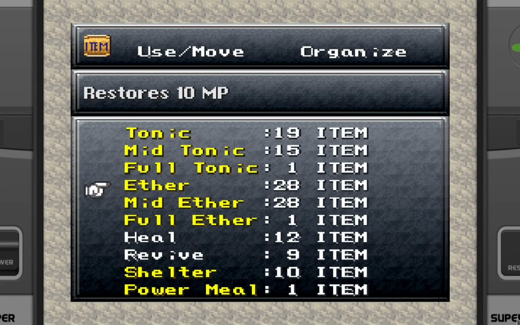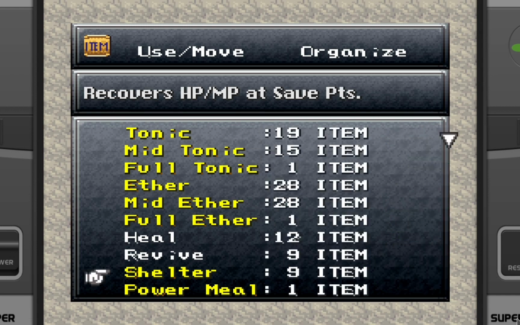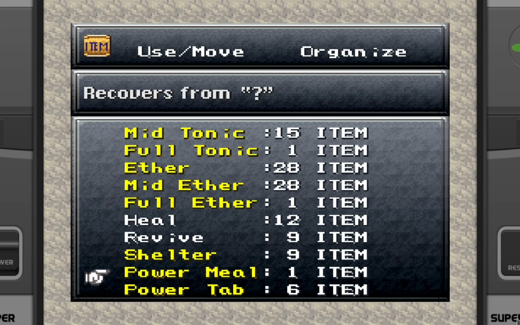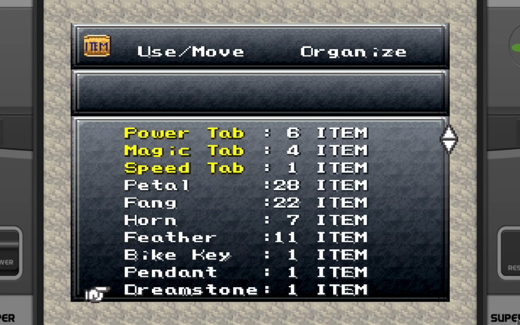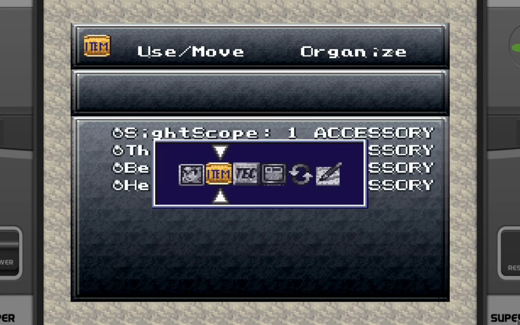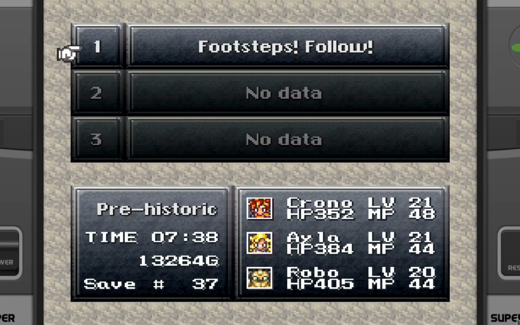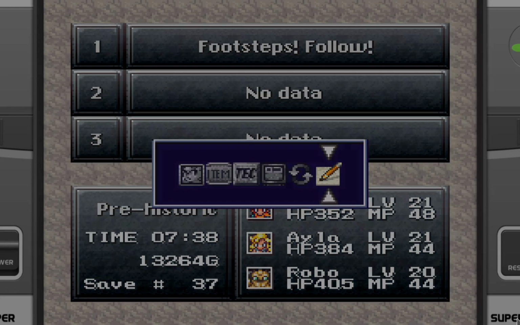After you beat them, you get a save point here. Go ahead and use a shelter. Also, we picked up a power meal at some point. I don't remember where that came from, but it says you recover from question mark. Not sure if I remember completely what that does. Anyway, we'll drop a save there. And I think we're going to go ahead and call it there for today.